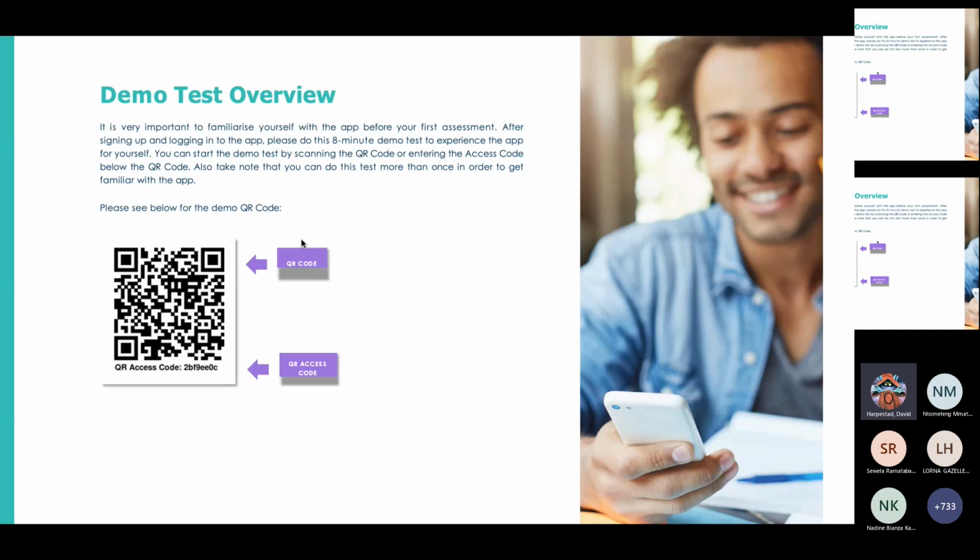Juliet, that will 100% be on your smartphone. The app will not work on a desktop or a laptop device. So it must just be on your smartphone, which will sit next to you then. So then you'll use your laptop and you'll do your exam there. And then you'll simply just follow the beeps and instructions as it comes through on your smartphone. Okay, clear. Thank you very much.